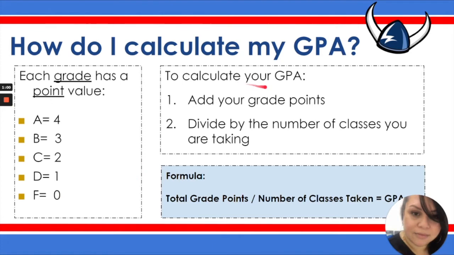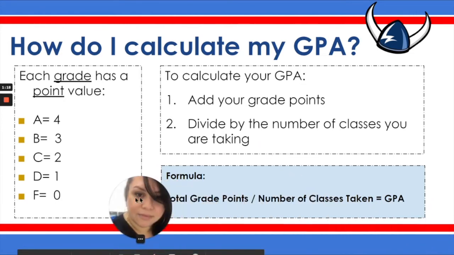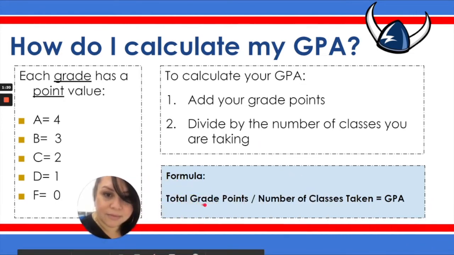To calculate your GPA, you add up your grade points. So if you have two A's or two B's or two C's, you add up the value of these points. Divide that by the number of classes you are taking, which at North Salinas High School is six courses. In other words, if you add up the total grade points and divide that by the number of classes you are taking, that will give you a GPA.